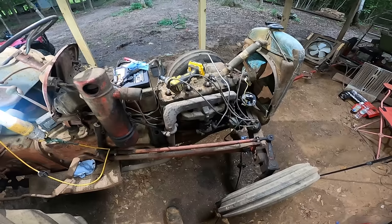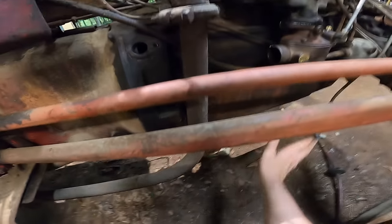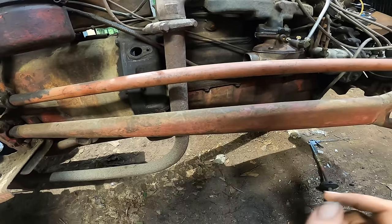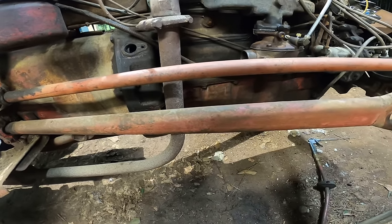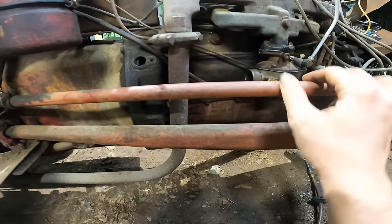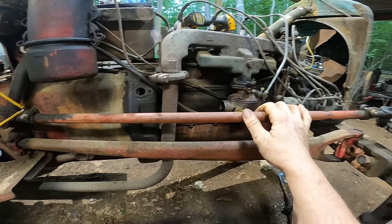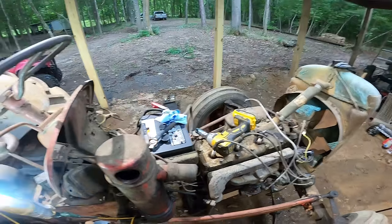So this is going to be it for part one of this video. In part two, I'm going to go ahead and take the oil pan off and inspect under there and see if it needs piston rings or something going on with the oil pump. I know the pickup tubes can be cracked, which allow a loss of oil pressure, and that could burn the rings and everything up. So if that's the case, then I'm going to go ahead and do a little rebuild on it, and that will be in part two. So look out for that video.